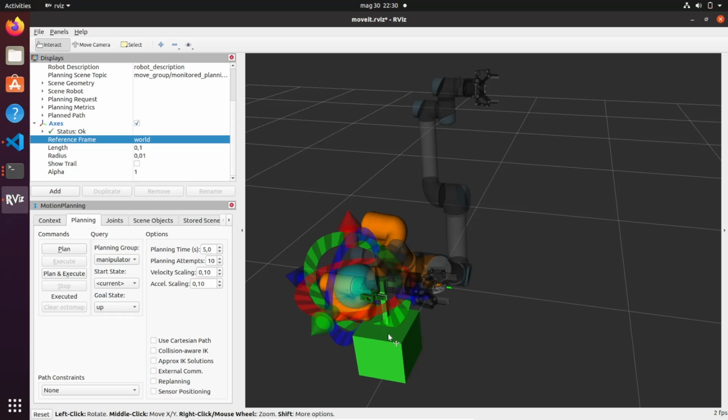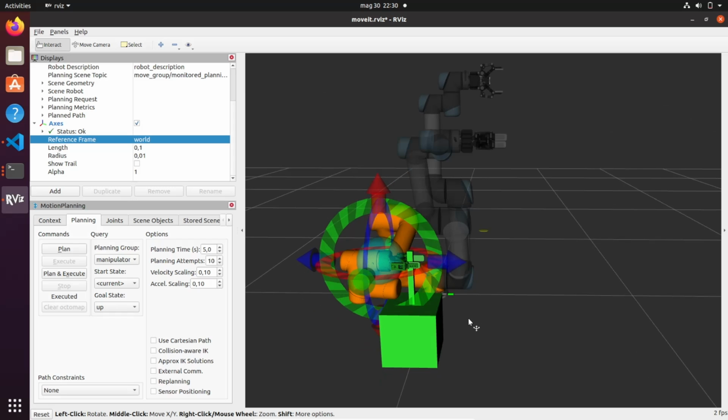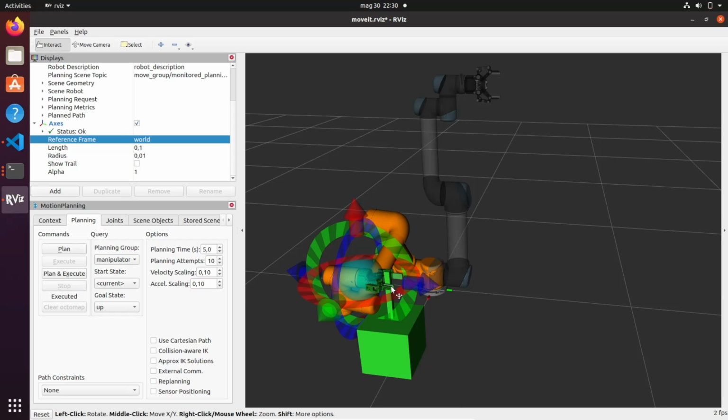Okay, and of course, I want to point out that then we will need to get an offset, I would say, in the negative y, because we have, let's say, the physical space of the gripper itself.